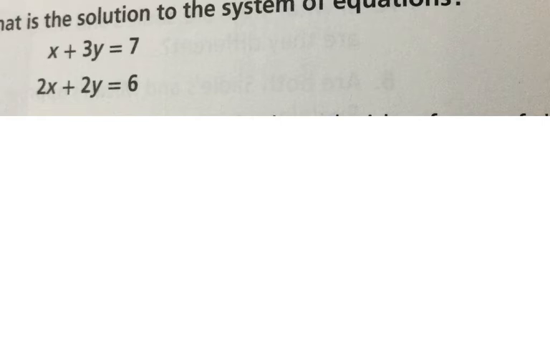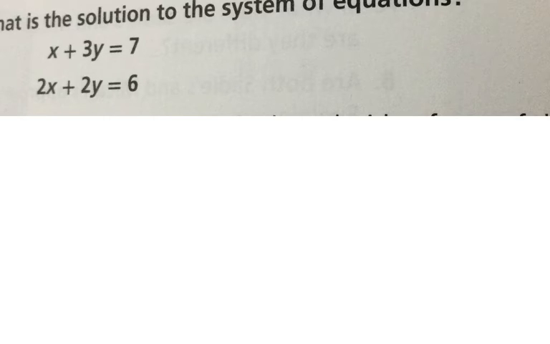By elimination. So do I have any opposite variables? No. The x's are 1 and 2. The y's are 3 and 2. I don't have any that are opposite. So here's what you have to do using elimination. You can multiply one equation through everything by the same number, and you don't change the equation. You just change the numbers in front of it.